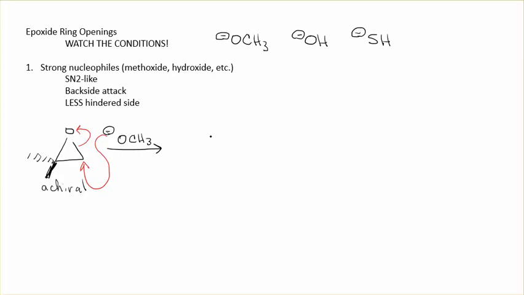So this is the most important thing when you're drawing these reactions of epoxide. I really want you to focus on this anti-geometry. So here's the O that's opening up. It's actually going to be an O- because the electrons that were in this bond are now localized on the oxygen. And this nucleophile that comes in is anti to the oxygen that was part of the ring because it comes in from the backside. So it opens from the backside and the oxygen is then in the anti position. So this is really crucial.